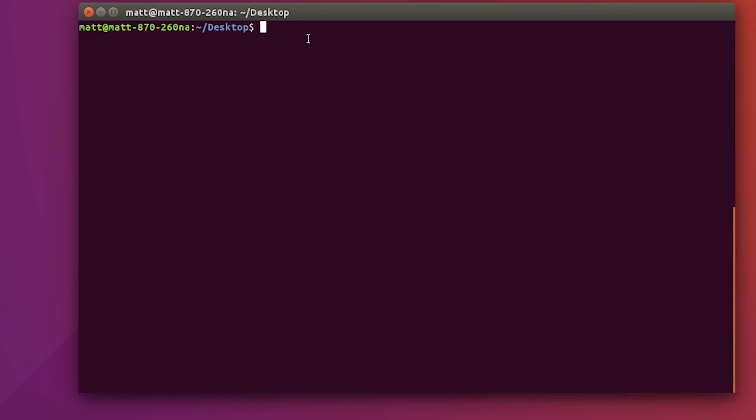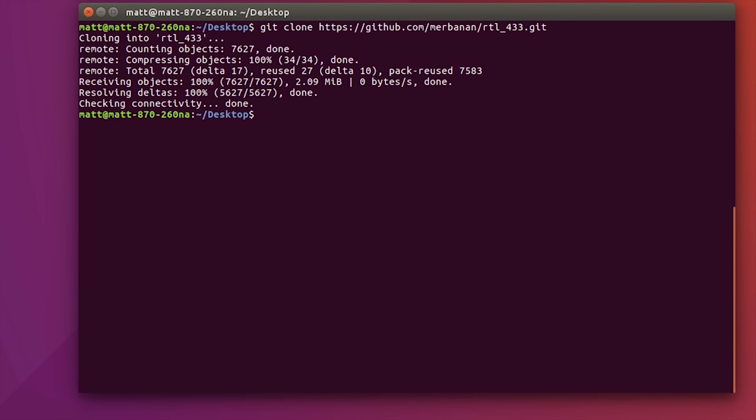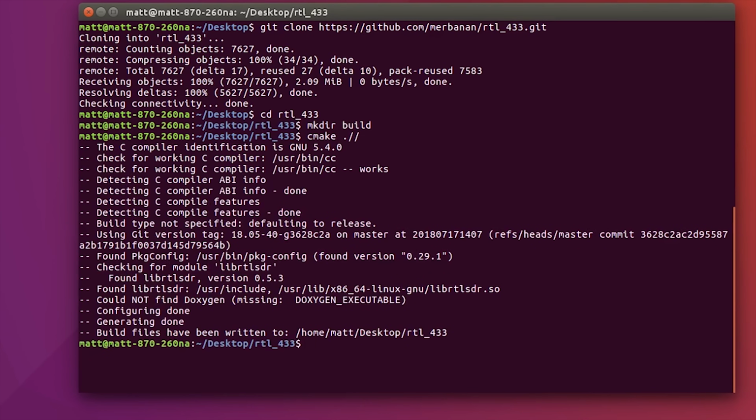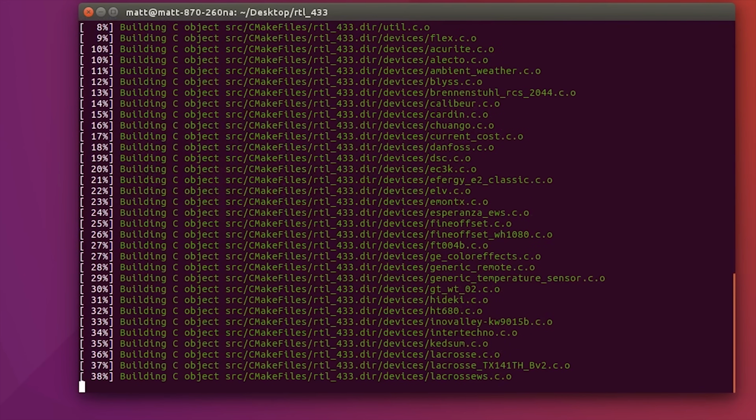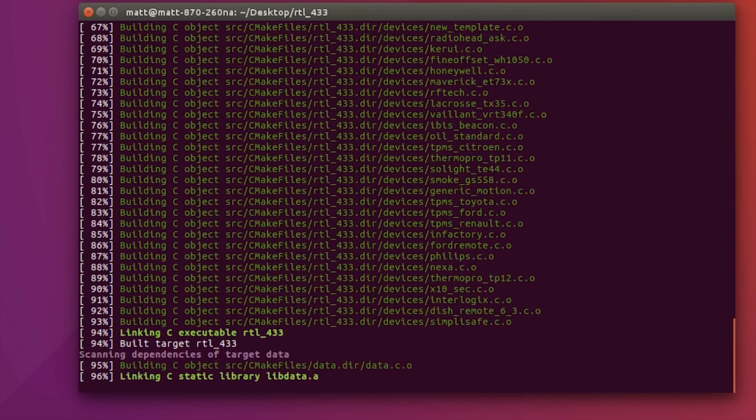So over on your Linux machine, open up a terminal and first we're going to clone the GitHub to the local machine. Now once that's done, we're going to go through a few different commands, which will be to compile the RTL433 application and then install it. Now I'll leave a link to this GitHub specifically in the description below, and also I'll leave a little list of commands so you can easily run it on your Linux machine as well. Now it only takes a few seconds to go through these commands, obviously depending on how fast your computer is. Mine seems to install quite fast.